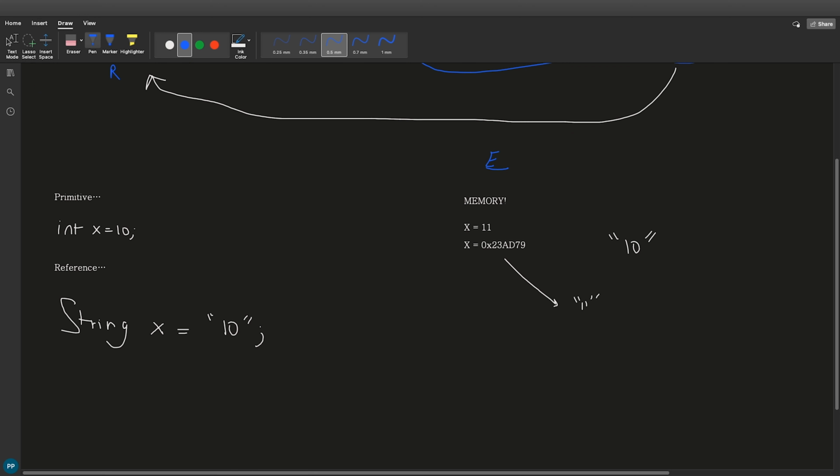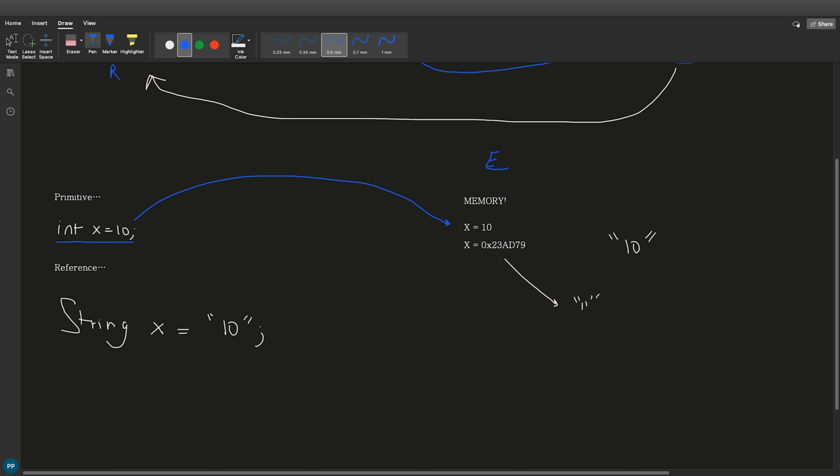So let's assume that we have int x is equal to 10, right? This is just a simple Java initialization statement where we're setting variable x to 10. So if we hop on over here to memory, x is actually not 11, x would be 10, right? And what's going to happen is when we go on over to memory over here and we see, okay, variable x, okay, cool. The value that it's holding is 10. And that's why it's a primitive, because all it does is it holds the exact value, right? If it's int x is equal to 12, right, it's going to be storing 12 here. X is going to be storing 12.